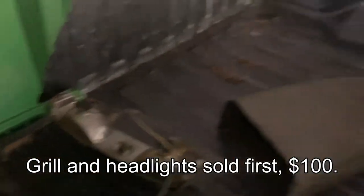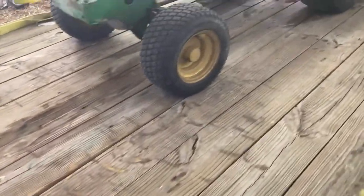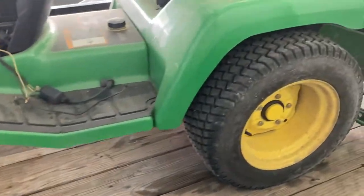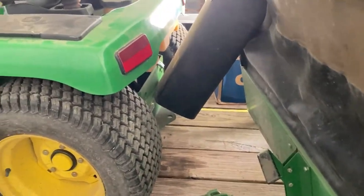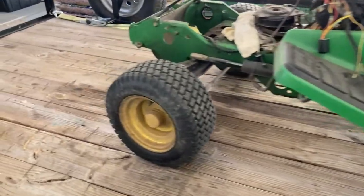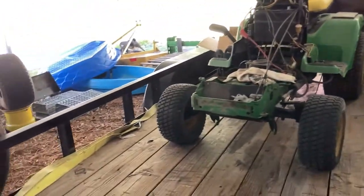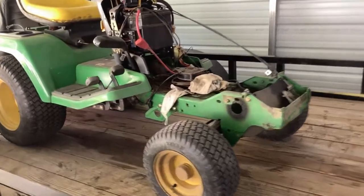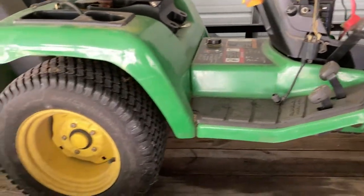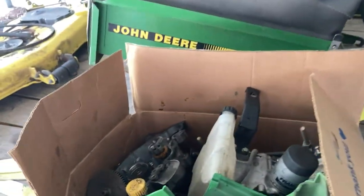Overall, for $400 I didn't think this was a bad deal. I don't know if it's the best deal I've ever gotten, but I think I'll be able to use some parts and certainly sell the rest and make my money back for sure — and end up with some extra parts or maybe even some extra money. We'll see. But we got to get it unloaded and start cleaning up everything to see what we're working with. I might try to install the motor to see if it works, but I'm more inclined to pull some parts on this thing and make my money that way.